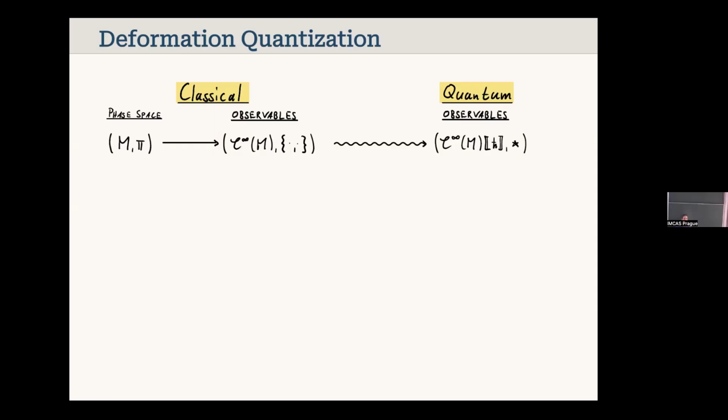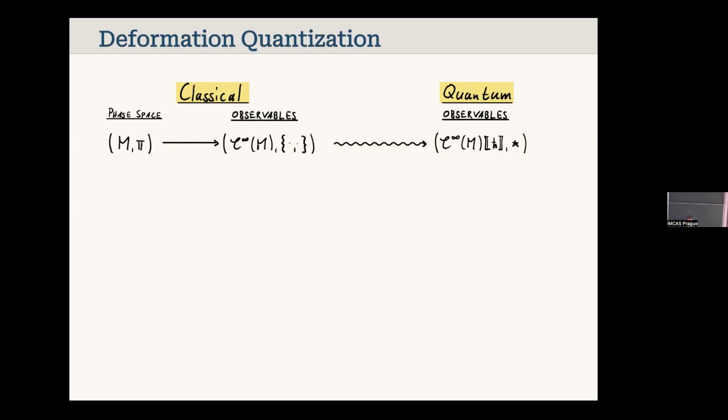But in quantum mechanics, we describe things using non-commutative algebras of observables. So the first step is reformulating our Poisson manifold, our phase space, in terms of the algebra of observables on this Poisson manifold. Here C infinity M is just the algebra of real or complex valued smooth functions on the manifold. And then our Poisson bivector field pi induces an algebraic Poisson structure on this commutative algebra. So here we have a Poisson algebra in the algebraic sense.